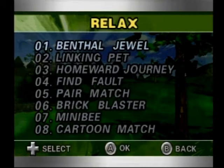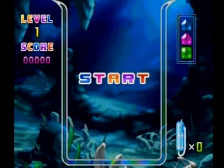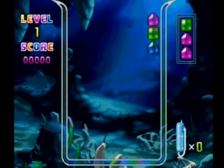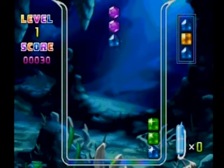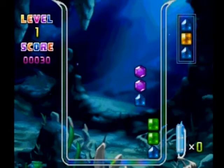The first game we're going to be playing is Benthal Jewel, and it's essentially a Columns clone. Columns, the classic Sega puzzle game where you have columns of jewels falling from the sky and you have to match up three of a kind to make them disappear, that sort of thing. If you're familiar with Columns, you're pretty much familiar with this. It's pretty much the same game.